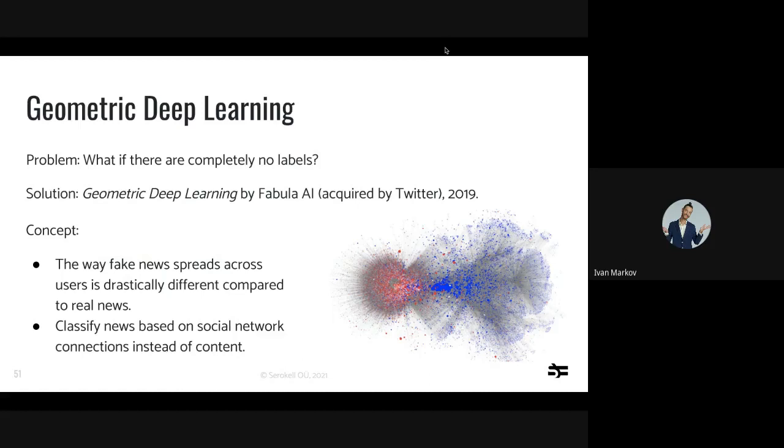So basically, what Fabula AI did, they analyzed the ways tweets containing similar information are spread across Twitter, and they found out that the tweets containing fake news spread in a completely different manner compared to real ones. And here is an actual 3D projection of the different types of spreading of the news that they presented in their article. Basically, what this approach does, it completely solves the task of early stage fake news detection, because you don't even need labels. If you manage to train this algorithm well enough, then it will probably just detect fake news by the way they are spread, and it will never even look at the content.